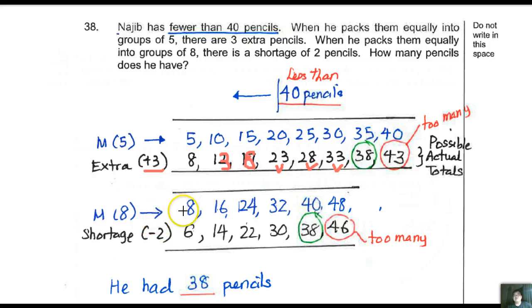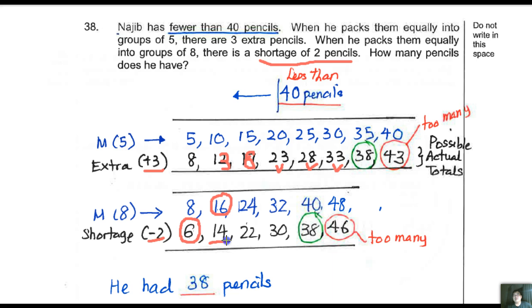If she groups it into 8, okay, 1 group, 2 groups, which is total 16, 3 groups, 4 groups, and so on. Okay, there will be a shortage of 2 pencils, right? So I group it into 2 of 8, but there's a shortage, which I just take away. My actual number of pencils is only 6, so I group it into 8 and 8, which is 2 groups, 16. My actual number is only 14.